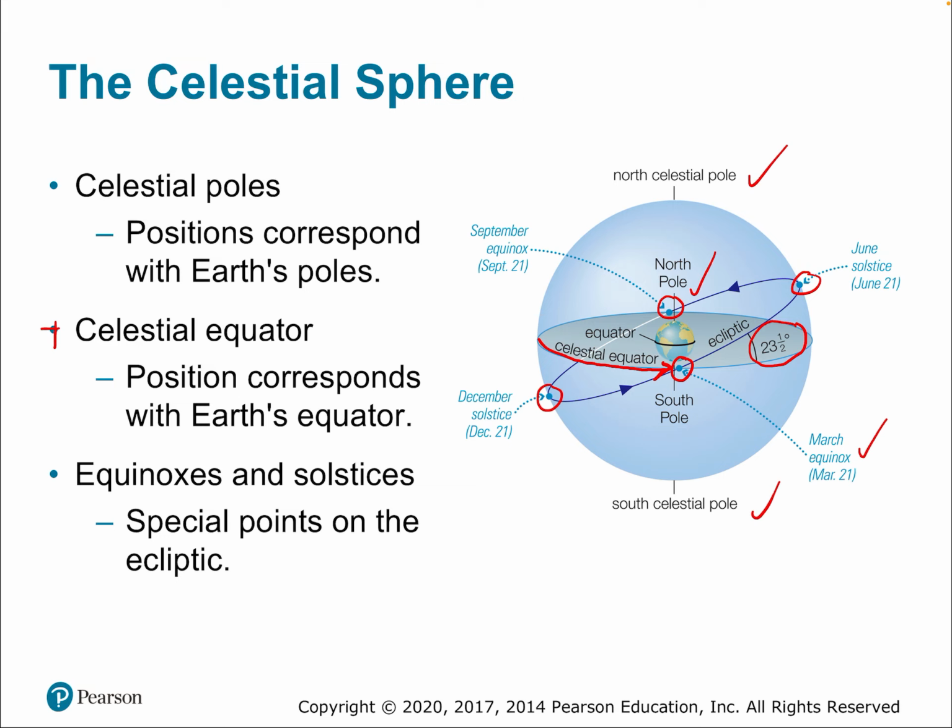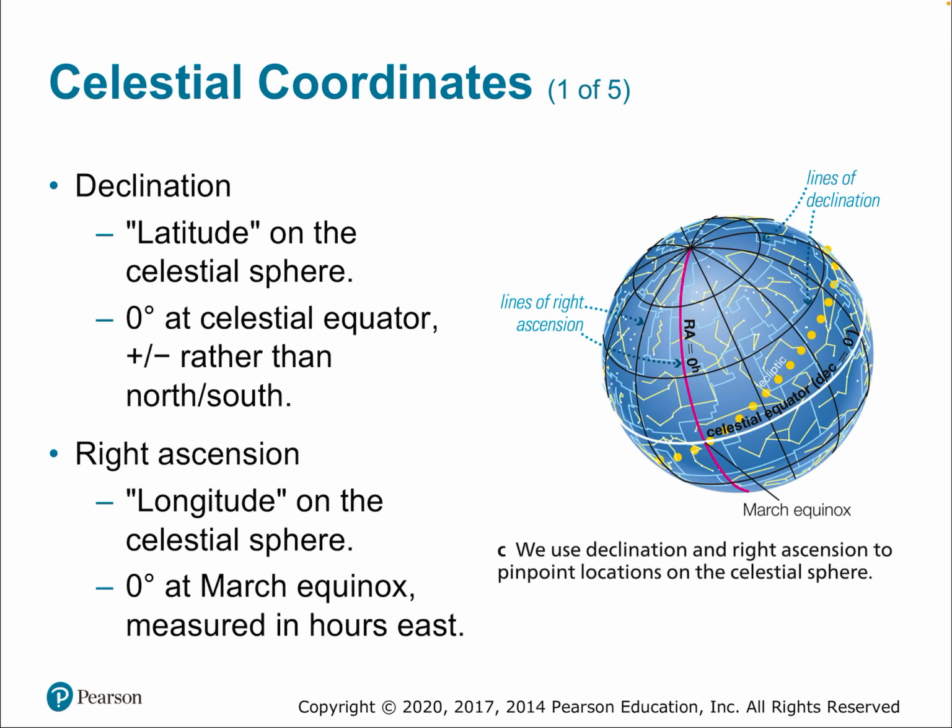And remember, this is not the local sky, okay? What you see in the sky depends on where you are on Earth. The celestial sphere is a concept that applies to the entire sky. So everyone on Earth can talk about the same celestial sphere, but not everyone on Earth has the same local sky, of course.